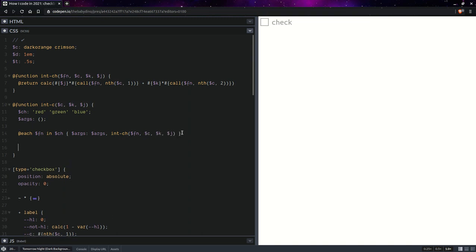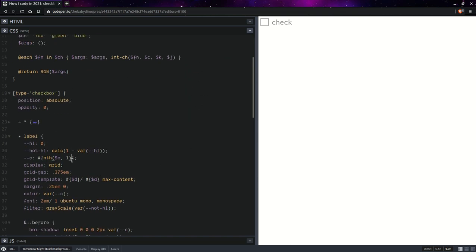And finally we return an RGB value that uses those arguments. And here what we actually use is interpolate color, and we use that list of colors, and we use S and not S.